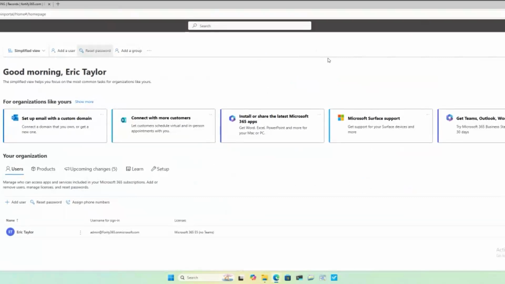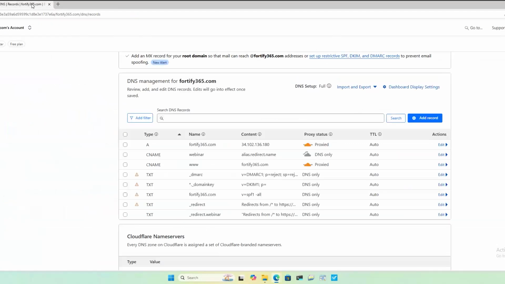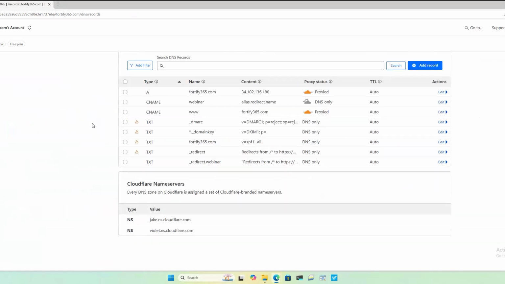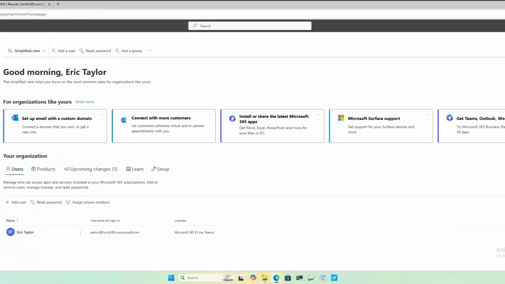This is a brand new tenant. It is Fortify 365. We tanked our old one because it is a throwaway tenant that we use for a lot of training. So we nuke and pave this tenant so many times. Microsoft sometimes flags us on this stuff. And we use Cloudflare for everything. So you'll see we have some DNS records that are in there. Not a big deal. Nothing intellectually secret there by any means. So that's kind of the lay of the land: 365, Cloudflare for our DNS records. And I say let's just get started, right?